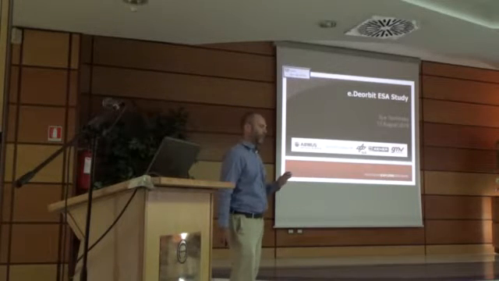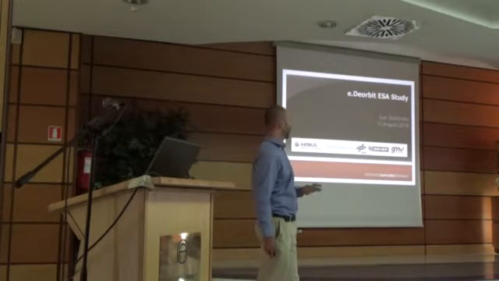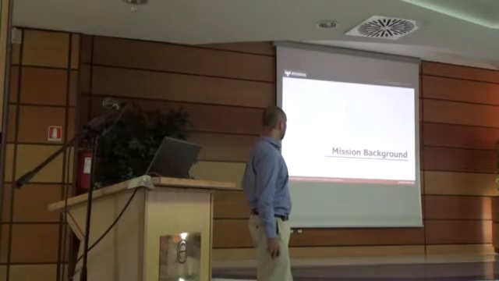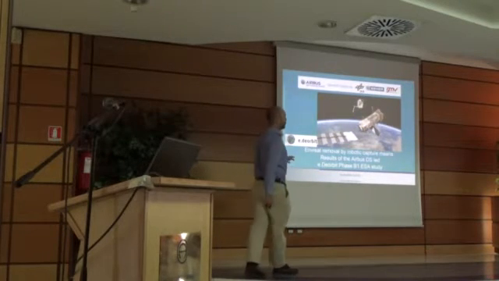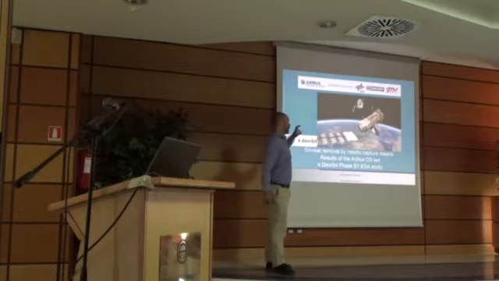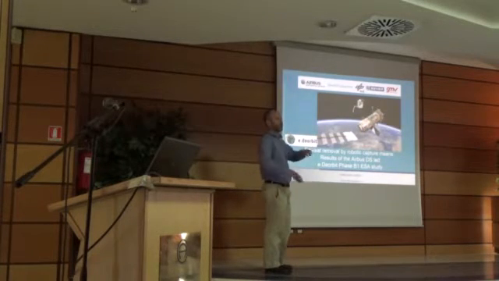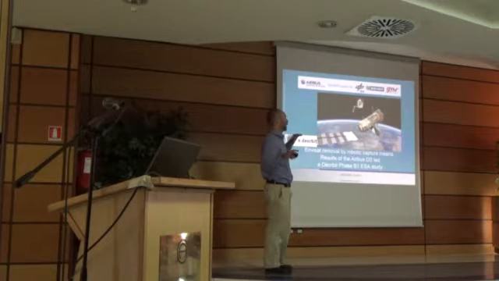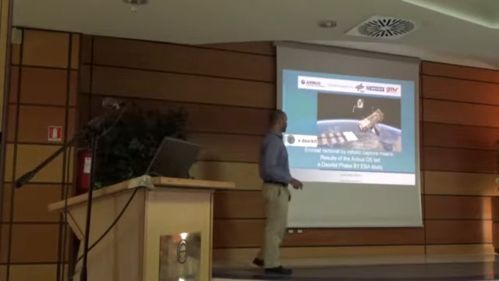So this is a study for ESA, and it's still at a preliminary stage, but it's for a garbage collection mission. It's called the e.Deorbit. The mission is to take down Envisat, which is a huge weather prediction satellite that's no longer functioning. Right now it's not being used, and it's a liability because if something crashes into it, it will smash into many pieces and add to the debris that's already there. Like I said, it's something like 5 tons. So this is a top priority to remove from space.